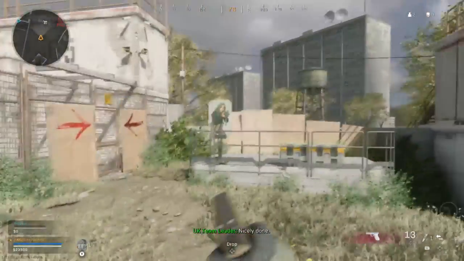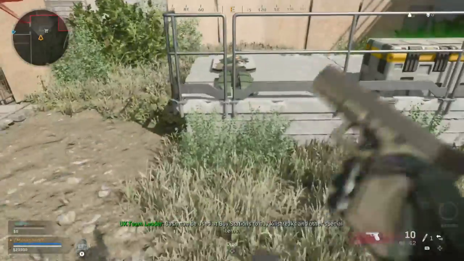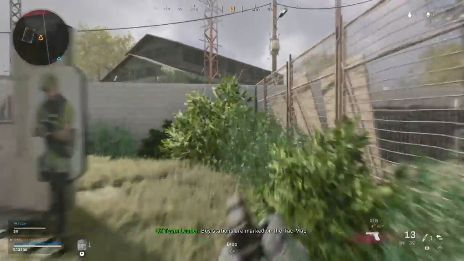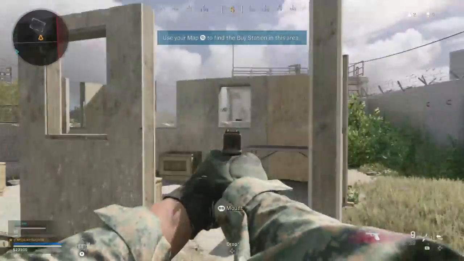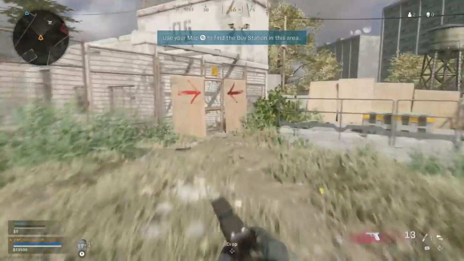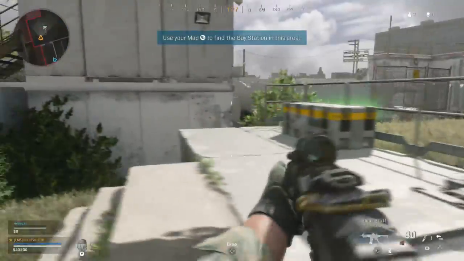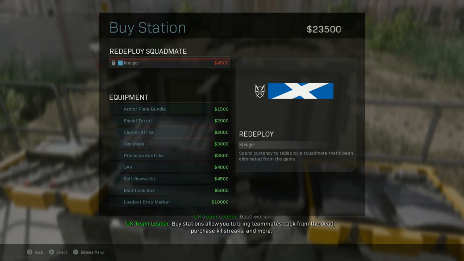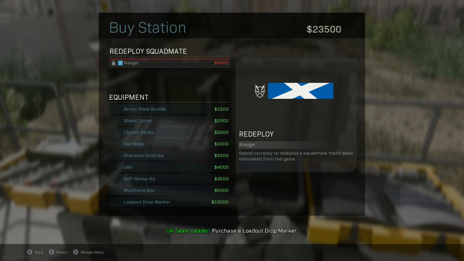Nicely done. Cash can be used at buy stations to buy kill streaks and other special items. Buy stations are marked on the tac map. Nicely done. Good work. Buy stations allow you to bring teammates back from the dead, purchase kill streaks and more. Purchase a loadout drop marker.